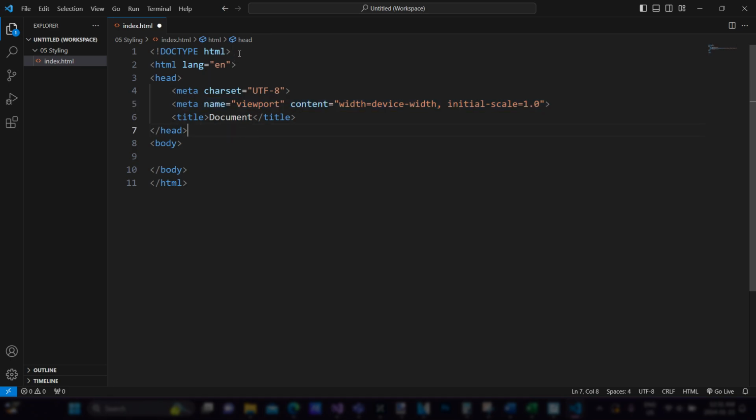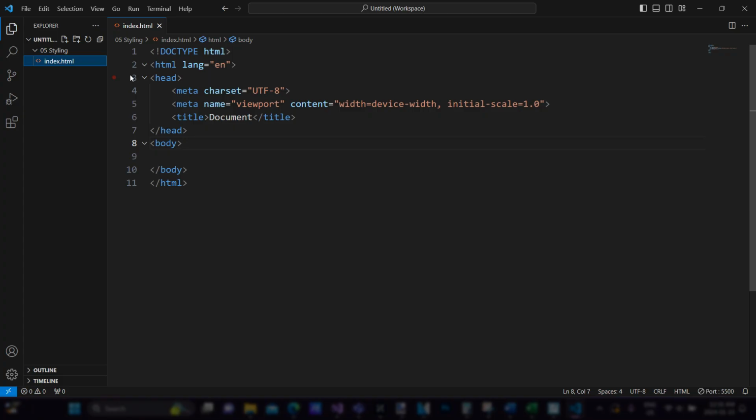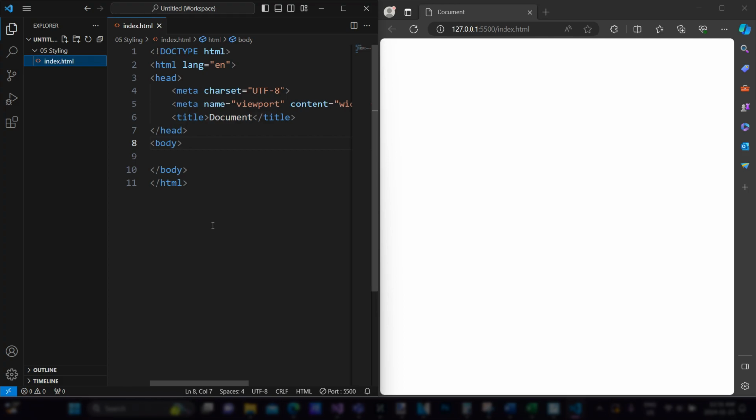All that you need to know is we've got our doc type, we've got our opening and closing HTML tag, head tag, body tag. So just what we did before, except it just does it for you. I'm going to right click, open with live server, there we go.